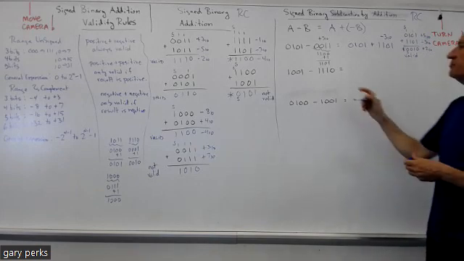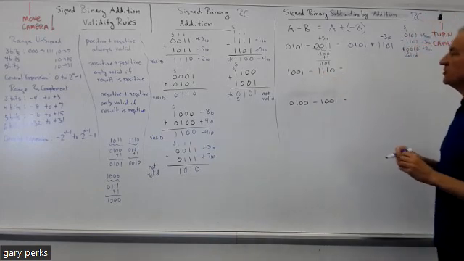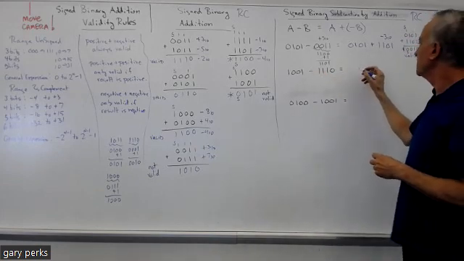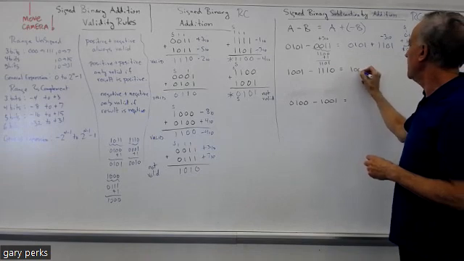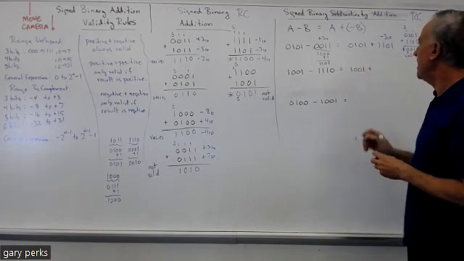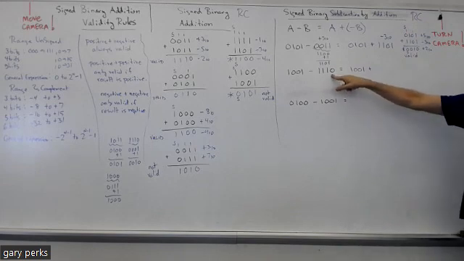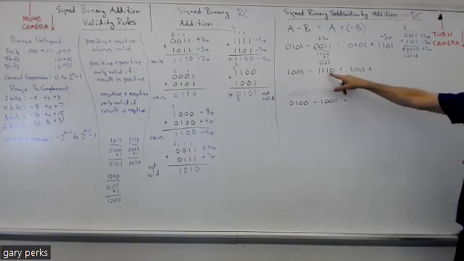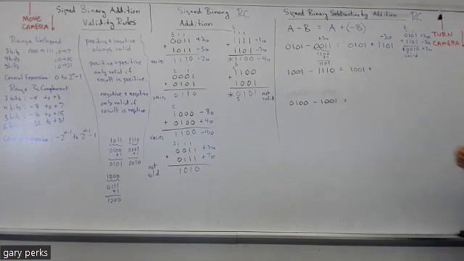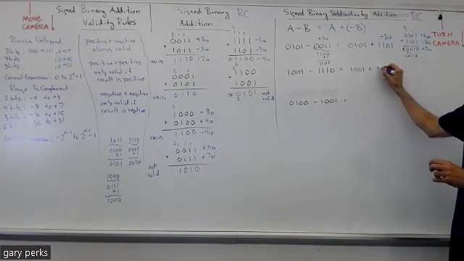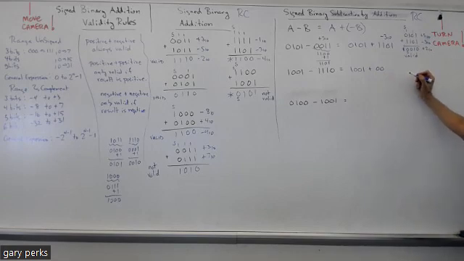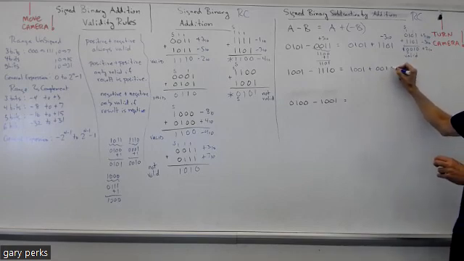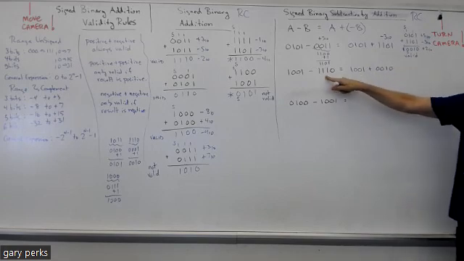All right, let's do this one. Same thing, we're going to do subtraction by addition. So you keep A the same, but now you add the 2's complement of this. You take the 2's complement of this. So what's the 2's complement of this going to be? Flip the bits, add 1. 0, 0, 0, 1, 0. Right? Flip the bits.